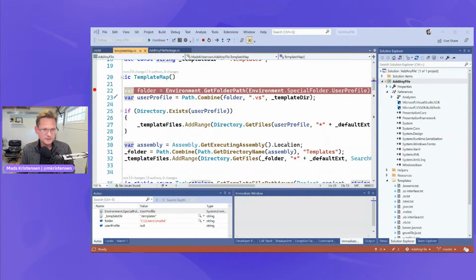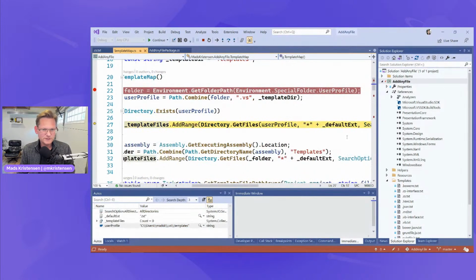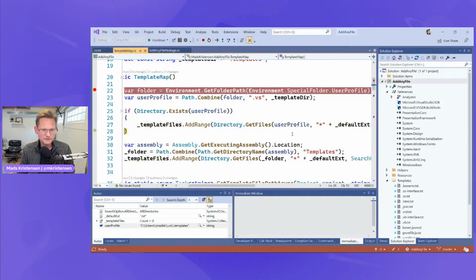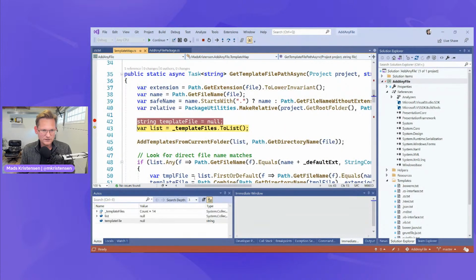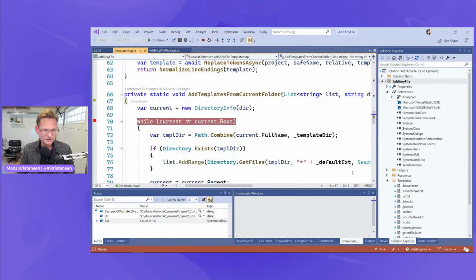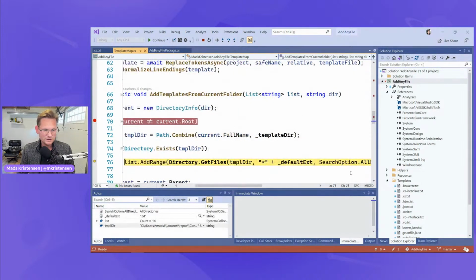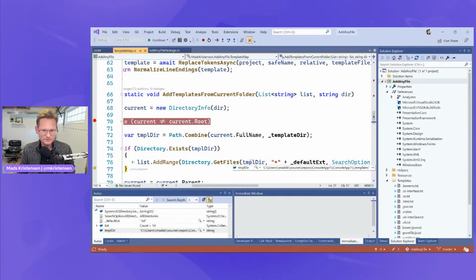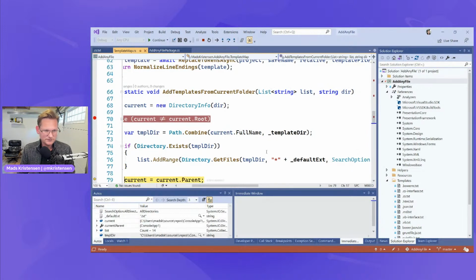Let's see here. If this exists, by default this should work. Yeah, there's nothing in there. Get the files. Okay, and now get the files that we have here. Does that folder exist? Yeah. Okay. So now we have our list, and now we add our custom stuff to the list there. What is this? Oh, it already had one of those? 14. Okay.